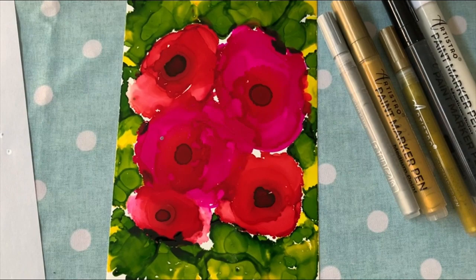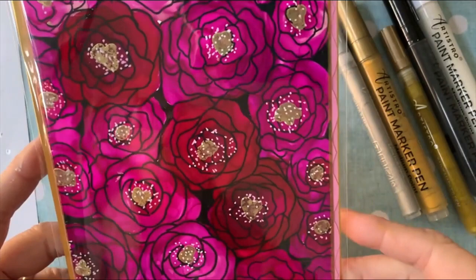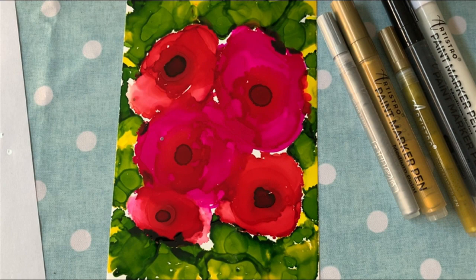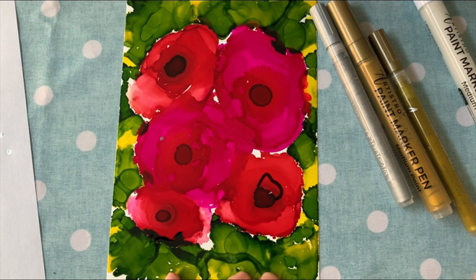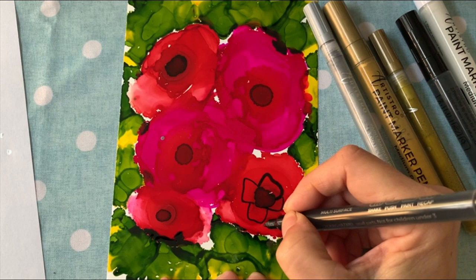Let's get started with the roses. As I showed you before, these are two other rose cards I did — one with big roses and one with lots of little ones. I love working with the deep, rich colors. We're using the chili pepper red and sangria. Let's go ahead and start with our petals. Just like in the first card, I put down a center mark with the ink so I knew what to do from there. I have the large pen but I really wanted the skinny one — switching over.